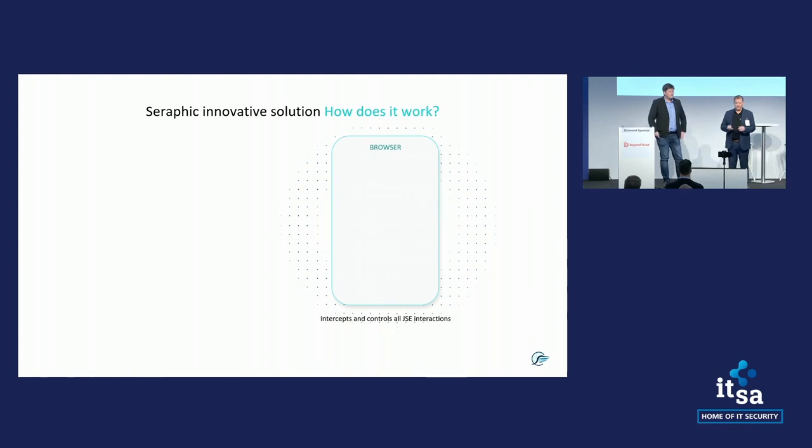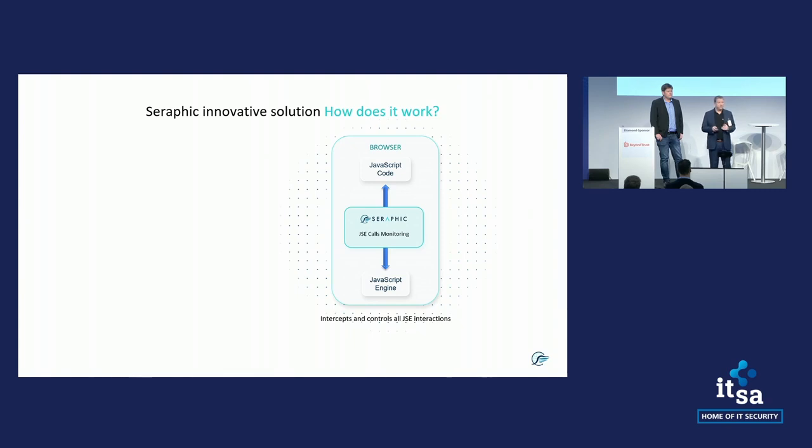In every browser, there are 2 components that communicate with each other at all times. The first one is called the JavaScript code, and the second one is called the JavaScript engine. Think about the engine. It's like the heart of the browser. Think about a browser. It's like an additional operating system you have on your laptops, right? So what we do is inject our code to sit on the application level, on the code level.